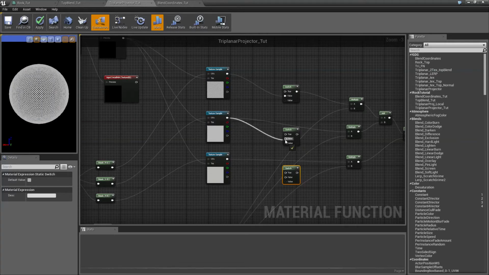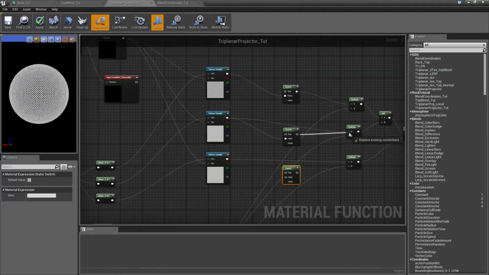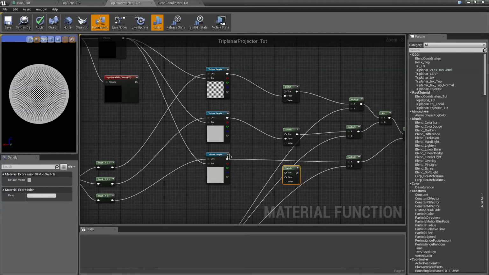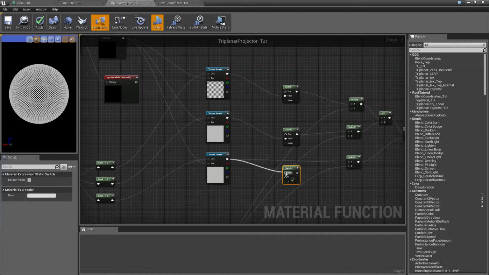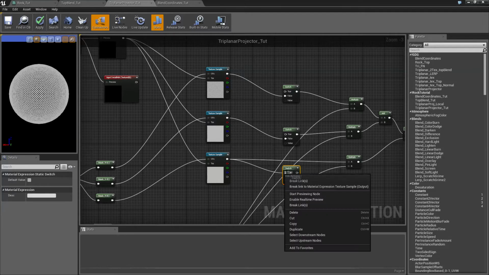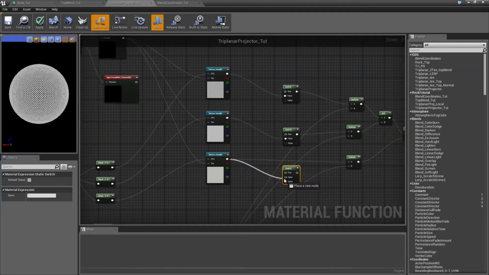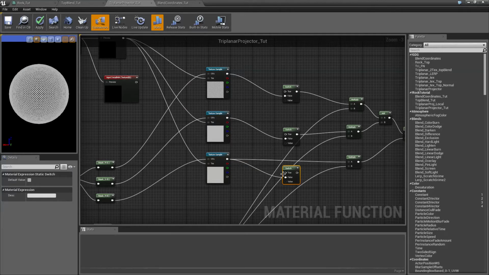So we're going to connect all of our texture samples to false and the output to the multiply node. Remember, everything with these nodes is masked off the same as before. It's just that we're going to end up combining normal maps before they're blended in according to the direction of the vertex normal.